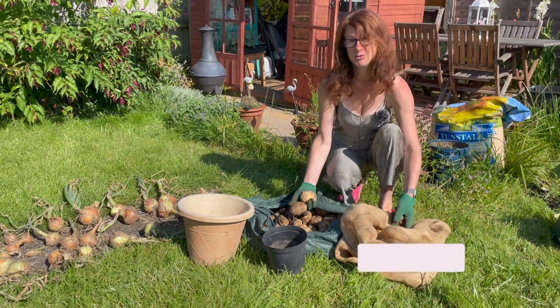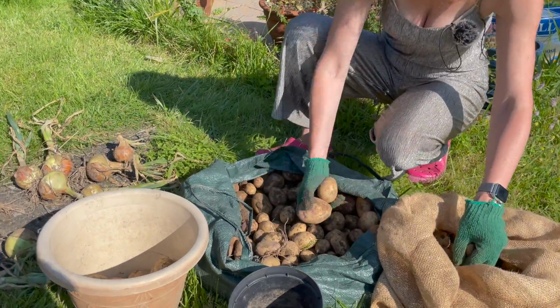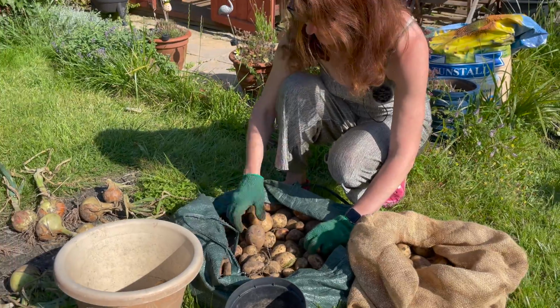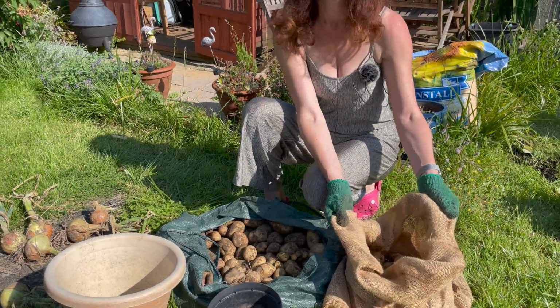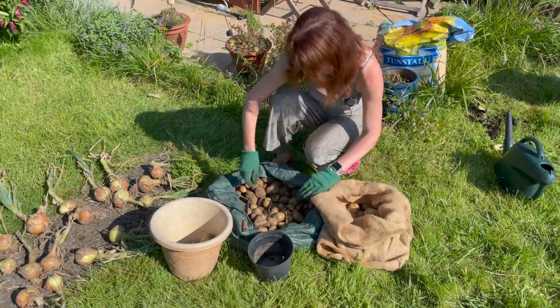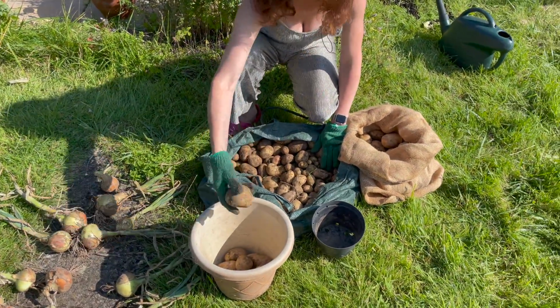Now these potatoes are actually dug up from my allotment, and I'm just showing you how I store them. So first of all, I go through my potatoes and I see whether they've got any marks on them. If they've not got marks on them, they go in a bag for storage, and I use a hessian sack, which after I've put them in there, I put in a cool, dark place. Any that have got marks on them, I keep separate, and I eat them first because they won't keep.